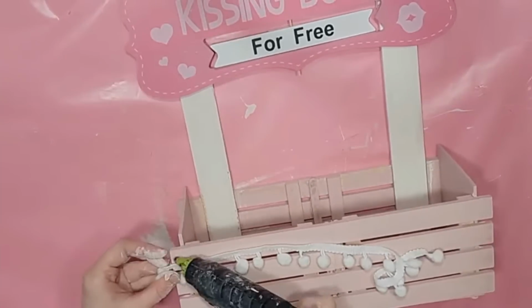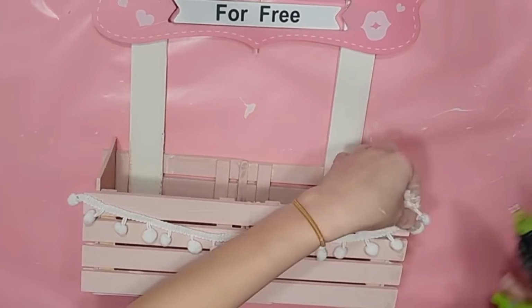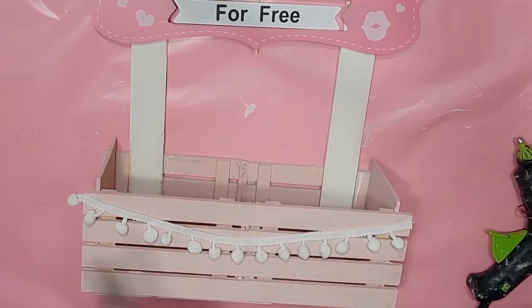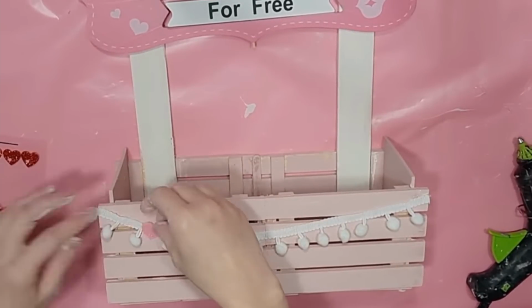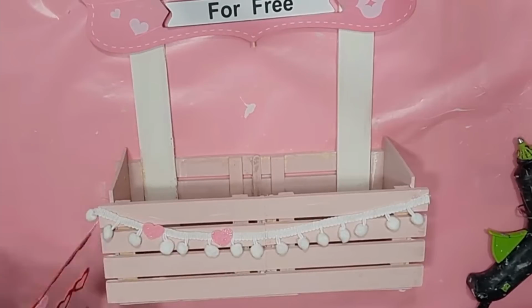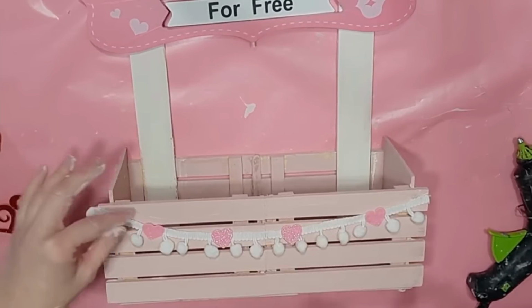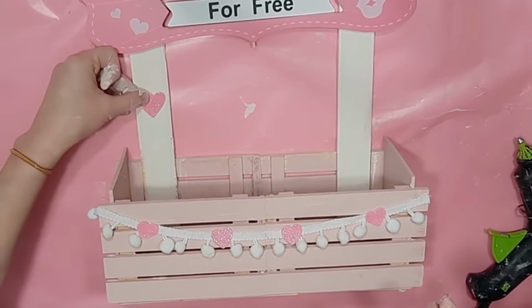So awesome. So I'm taking some pom-pom garland that I had left over from Christmas time to decorate the front of this, but you can decorate the front however you like. Dollar Tree has some pink pom-pom garlands out right now with larger pom-poms, but I thought this was cute. Then I'm taking some Dollar Tree pink glittery stickers in heart shape, and I'm just kind of making a little pattern here. No real rhyme or reason. Just sticking them down where I think they look cute, and I'm not using hot glue so I can pull them off if I should choose to do so.